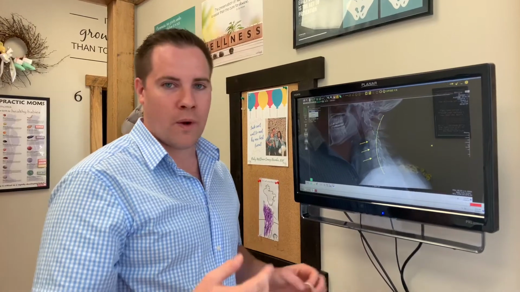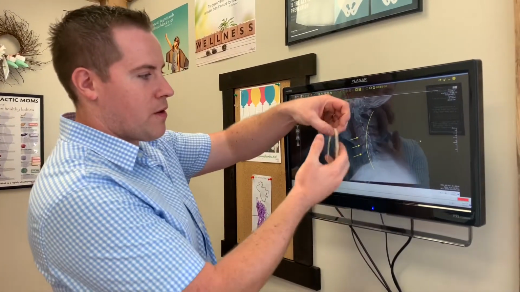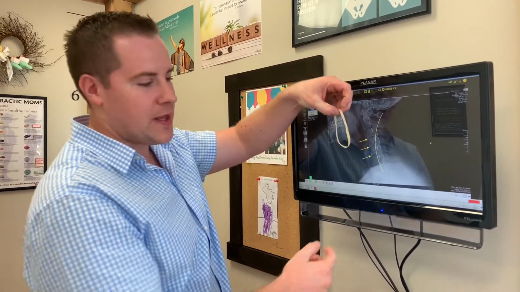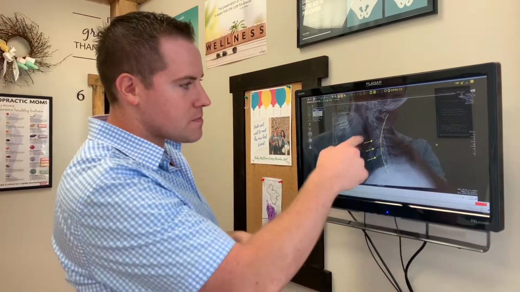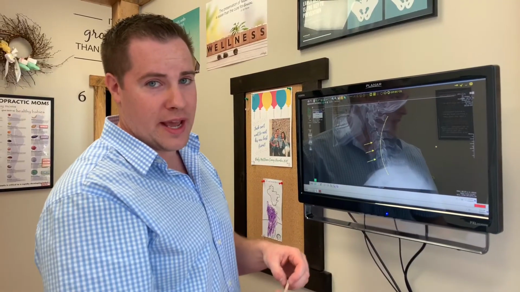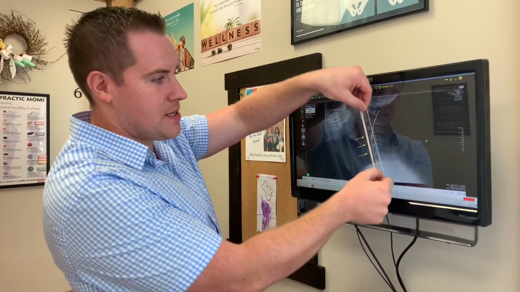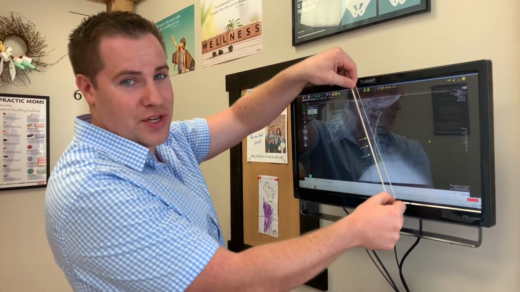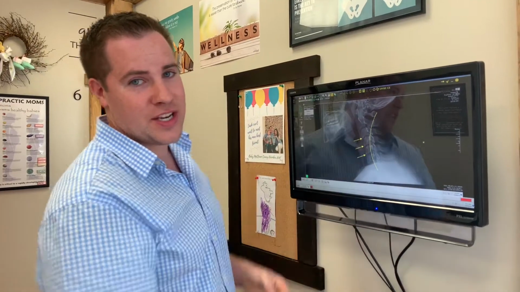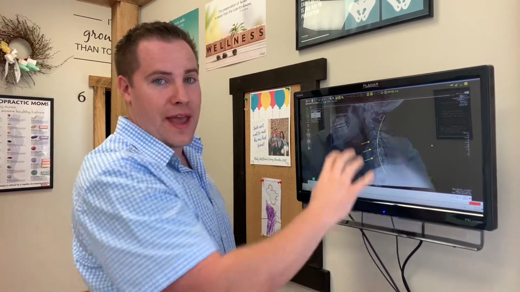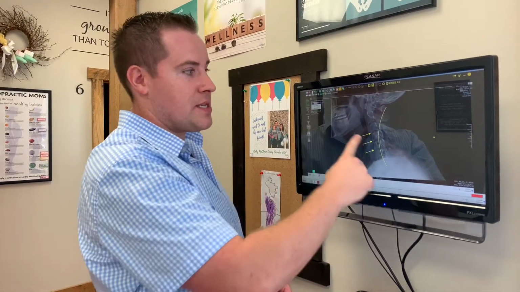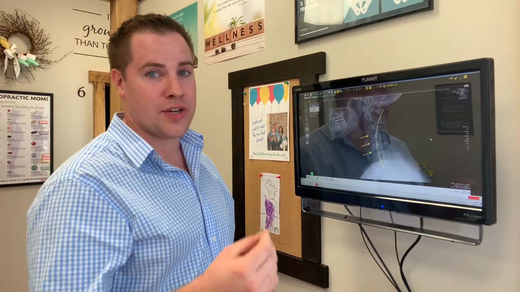What that does is your spinal cord is basically just like this rubber band. When you have the curve in the neck, the rubber band's nice and loose and relaxed. When the curve in the neck is forward, instead of being relaxed, the rubber band or your spinal cord is stretched. When there's that tension and stress on the spinal cord, that affects the nerves that go to the head and the sinuses and the meninges that go around the brain and the spinal cord. That's the most common root cause when it comes to migraine headaches.